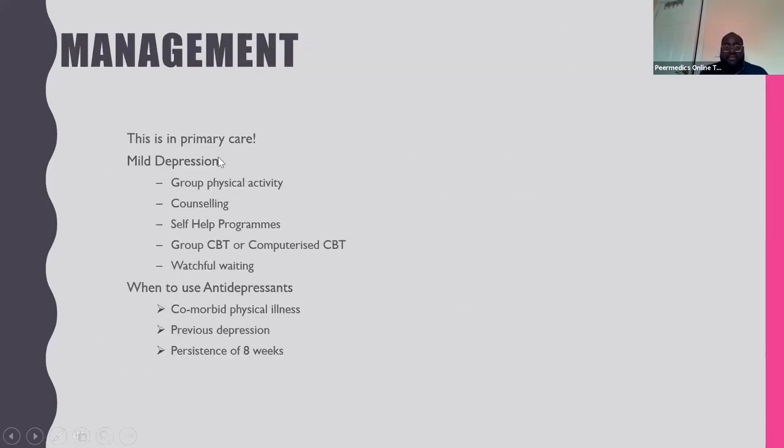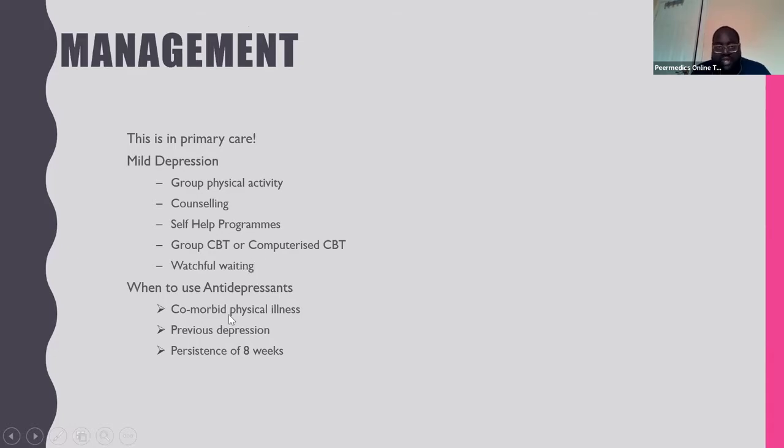So in primary care, there are lots of different types of psychological therapies that you want patients to begin with. These are all the different alternative ways you could start, but obviously it depends on patient circumstances. So group CBT or online CBT, self-help programs, physical activity. In terms of counseling, this is not the 12-week courses of interpersonal therapy. These are low-level psychological interventions. There are indications for using antidepressants, which will be SSRIs, when people have mild depression.